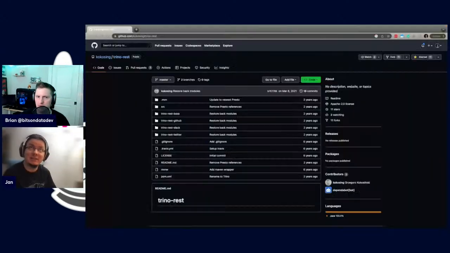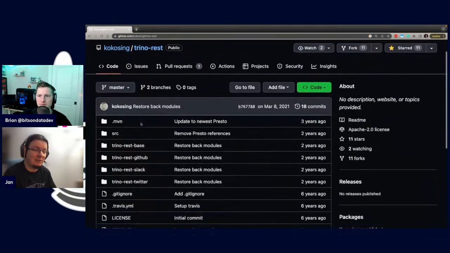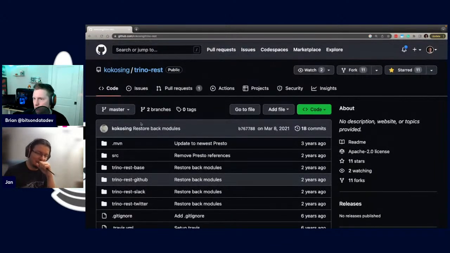This is a nice example of a REST API that you can wrap with SQL. When I was working on that, I initially implemented it as a set of functions, plain UDFs that were returning an array of rows.